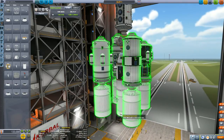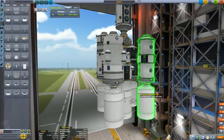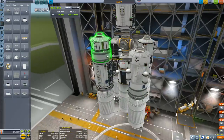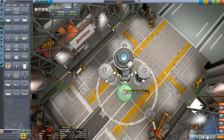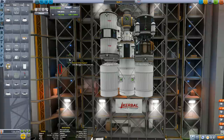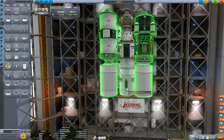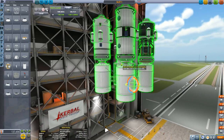Add struts from the center rocket to the outside tanks — do this not just for the outer tanks but also for the modules wherever possible, and even from the top of the modules to the center of the space station. KSP also has an auto-strut feature where you can right-click most parts to create an invisible auto-strut. However, auto-struts have been known to invite the Kraken, so wherever possible use physical strut parts instead.